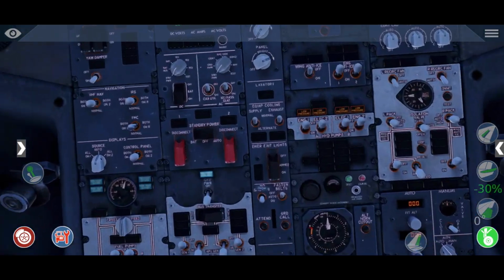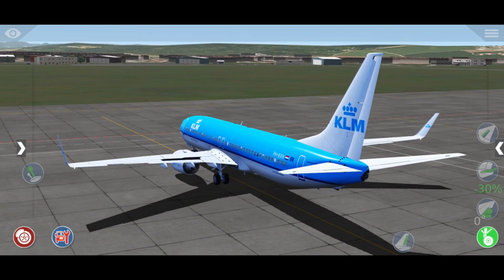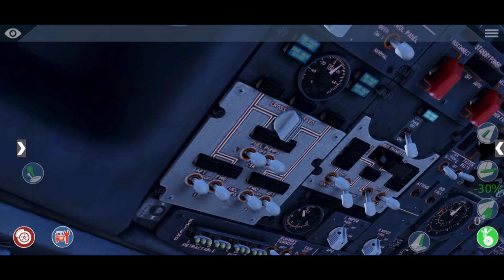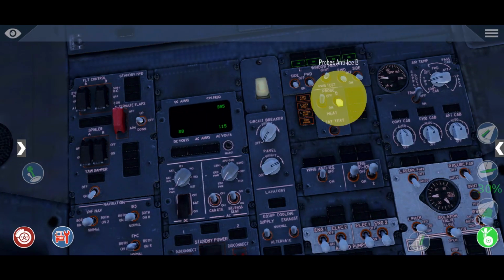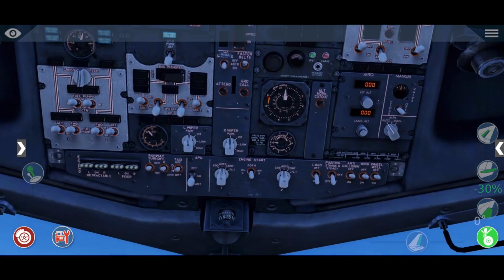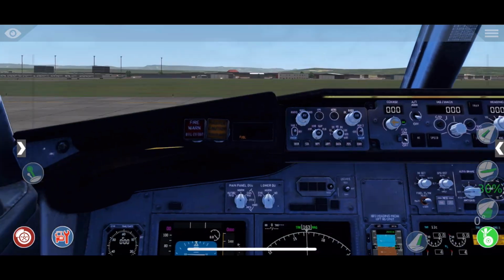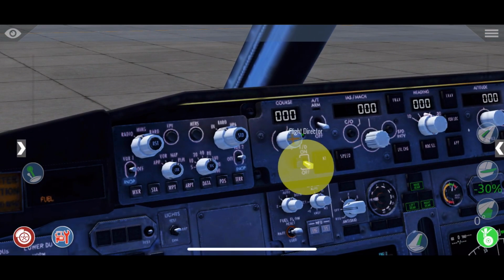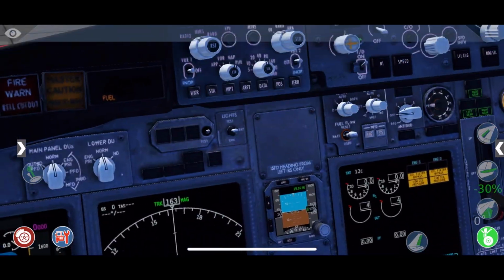Once the APU is started, put the hydraulic pumps on. That allows us to control, as you can see, the flight controls. APU is fully started. Window heat is also important to turn on, otherwise our windows will get frozen on the outside of the cockpit. That is ready. Then go over to the autopilot, put this small flight director on, that's important, so that our flight information will be followed by the autopilot.